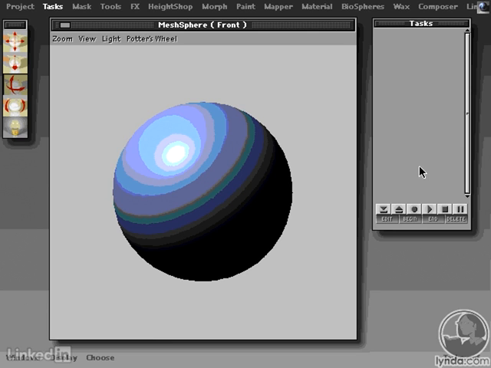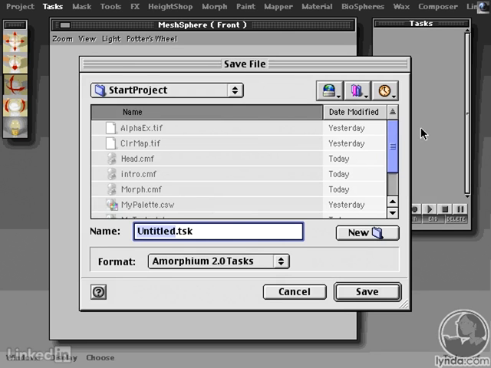Now, the way you would start doing that is by clicking the little record button here. If you don't have a task in there already that you're working with, the very first time you hit record, it's going to ask you to create a file. This allows you to pick a file first that it's going to save to your hard drive, and it's going to start working on that file on the fly while you're recording. It's going to actually record it to your hard drive.